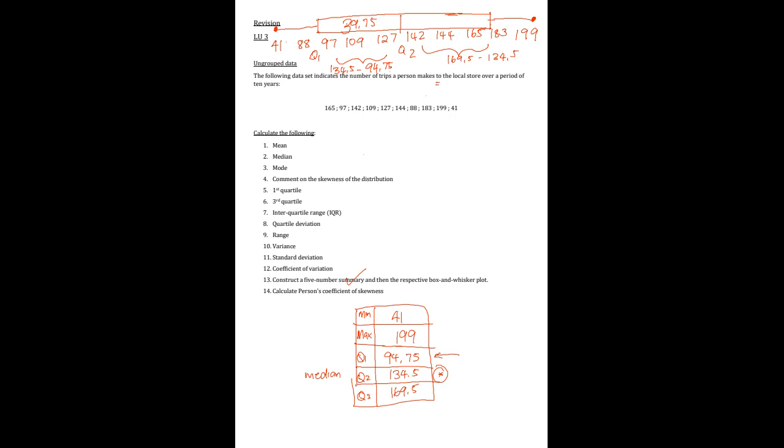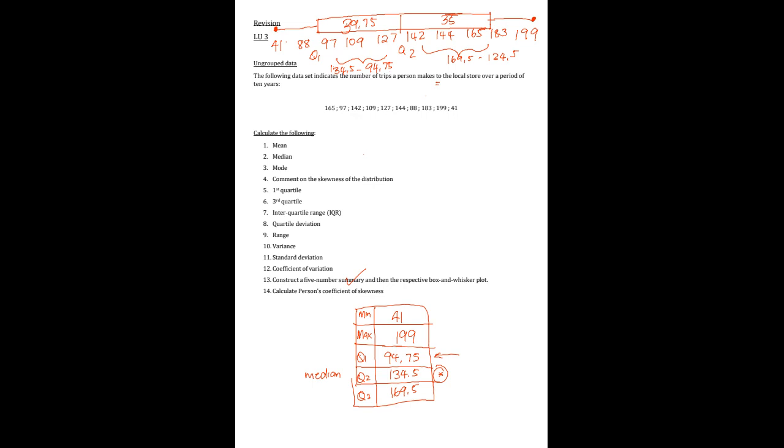So if you look at this, and if ever you are confused about the skewness of your data set, firstly, at first glance, look at the table and see if you're able to identify: is it skewed to the right, is it skewed to the left, and so on. If you find that it is more skewed to the right, then it's positively skewed. If it's more skewed to the left, then it's negatively skewed. And if you find that it looks like it's equal, then there is no skewness, or it is a symmetrical distribution.